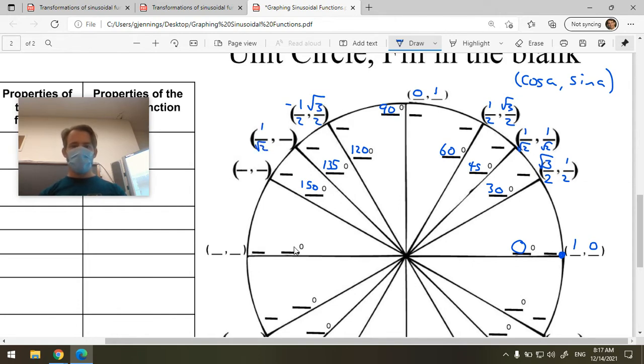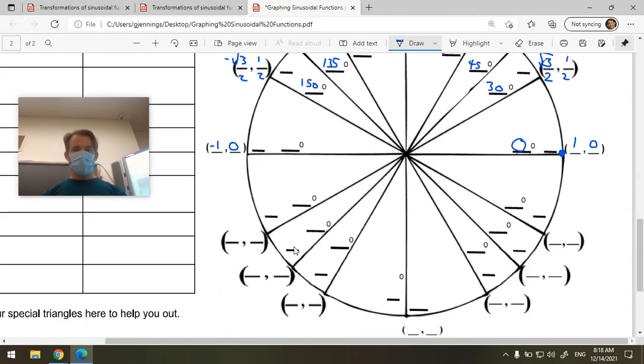And you can work out the rest of them just by pulling these over. 1 over root 2, but negative, and 1 over root 2 positive. And then over here, root 3 over 2, but negative, and then 1/2. And remember, yesterday we learned, and this of course is the point negative 1, 0. Yesterday we learned a trick with our hands to remember the different sine and cosine for the various special angles, 60 degrees, 45 degrees, 30 degrees. So that's something that you can also use to fill this in as well, counting your fingers and taking the square root, put it over 2 on either side for sine and cosine.